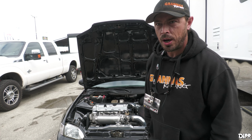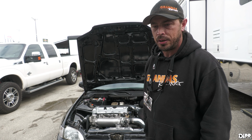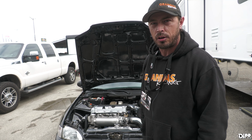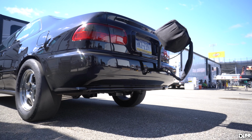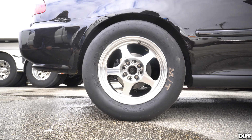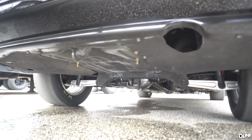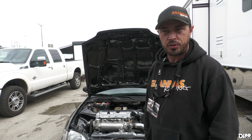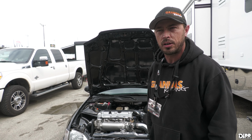No, the car was front wheel drive for a long time. I've had the car for close to 20 years now. And me and Justin at Hub City Performance decided that we wanted to get into the all wheel drive thing because it seemed like it was going to work really well for our cars. So he designed a trailing arm setup and everything, and this was one of the original test cars for it. It's a CRV, the 02 up CRV transmission. It's got a PPG Synchro 1 through 4 set with a base 5th, base 6th, and a 4.3 final drive in it.